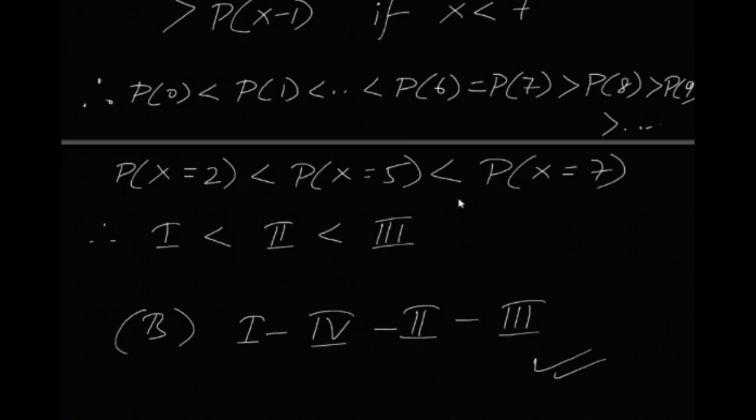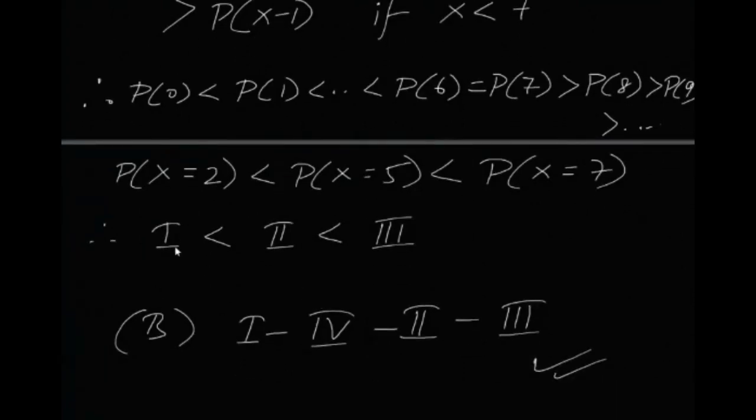But what about 4? That means, what is probability x equals 10? Probability x equals 10 is obviously less than probability x equals 7, because it is decreasing here. So again, we have to find where it lies in this relation. It is obviously less than 7, right? So it might be between p of 5 and p of 7, or between p of 2 and p of 5, or before p of 2. We don't know that.